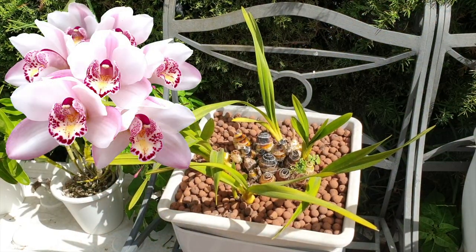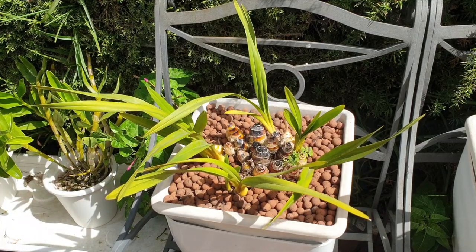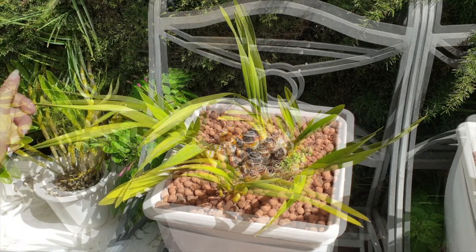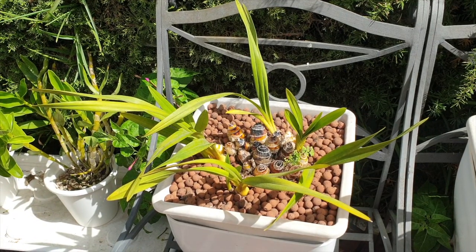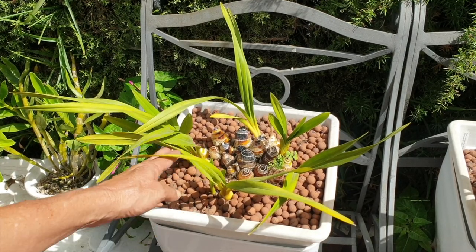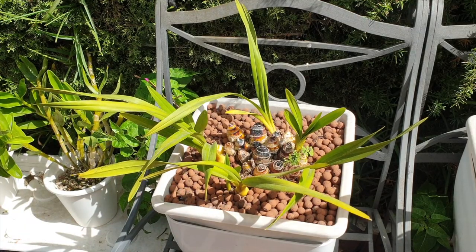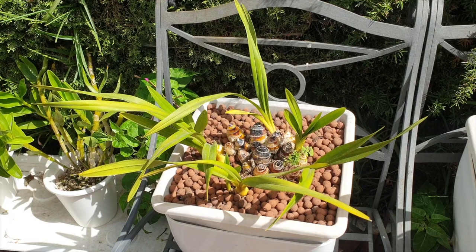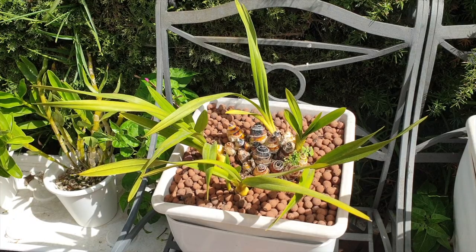I need to repot and refresh my Cymbidium. I haven't gotten around to it yet. I lost a new growth, which was very surprising — I've never lost a new growth on a Cymbidium that is in complete and constant airflow, which is a shame. She only bloomed three spikes for us this season. The thing with Cymbidium roots is the new roots only start when the new growths are about double the size of what these are right now. The best way for me to tackle this is to wait for new roots because it is going to be carnage. I may actually need to do this on a two-day project — camp outside and get myself one of those headlamps. Not exactly a repot I'm looking forward to.